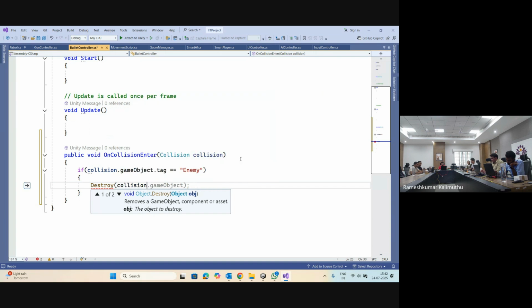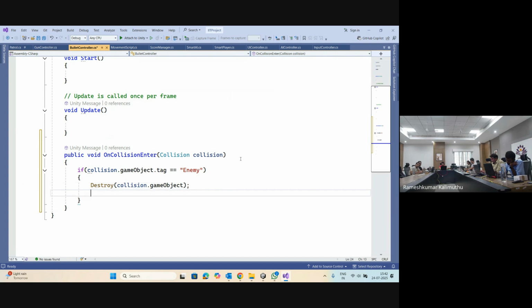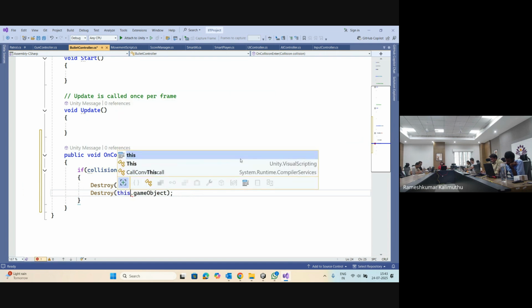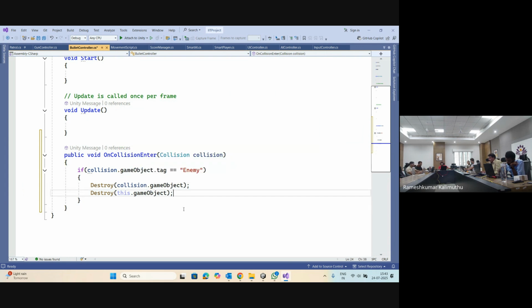So now here, Destroy collision.gameObject. After that, Destroy this.gameObject. This means this indicates the bullet. Collision game object means enemy.